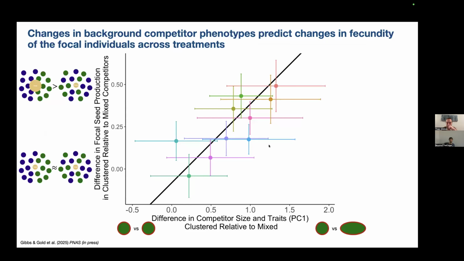And indeed we can. So this is showing the relationship on the x-axis between the difference in competitor size and traits that I was just telling you about. And the y-axis is just the effect of the higher order interactions that I was showing you in the previous slides. And so we can see, at least by ecology standards, this is a pretty good correlation between these two metrics, suggesting that as the background competitors become more different from what they would have been in a purely intraspecific or a purely single species system, they also produce larger higher order effects. And so it suggests a possible mechanistic underpinning for how these higher order interactions might come about. They probably come about from some phenotypic shifts in response to competition.